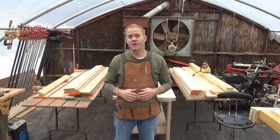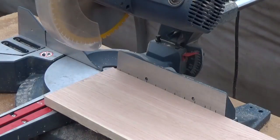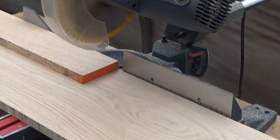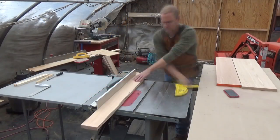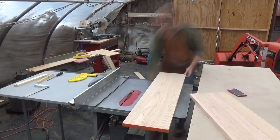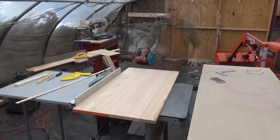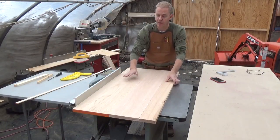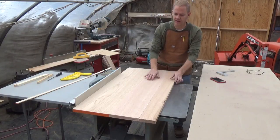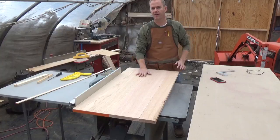Our first step in building this dresser is we're going to build the carcass. We're going to build the sides and the top. I don't know if you can see this from where the camera's at, but when you have two pieces that join that are perfectly milled squarely, the line where they meet is barely visible, and that's what you want. And it looks like we have a pretty good top right here, so we're going to go with that.